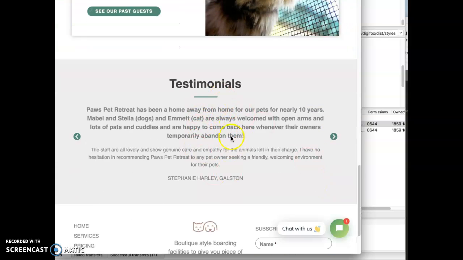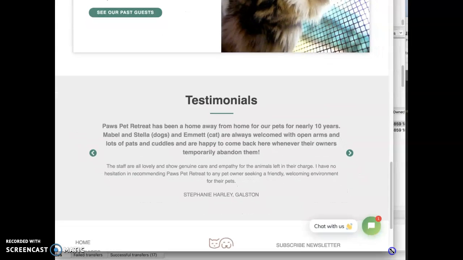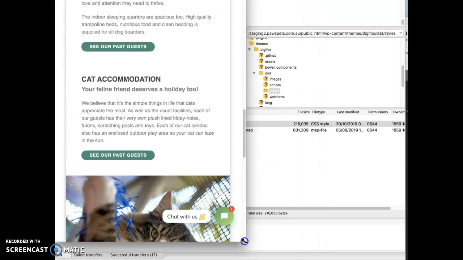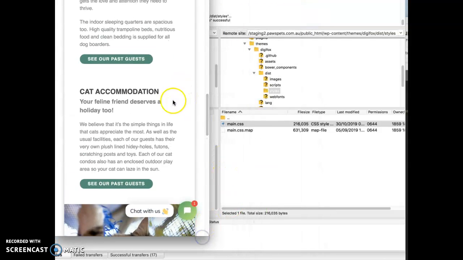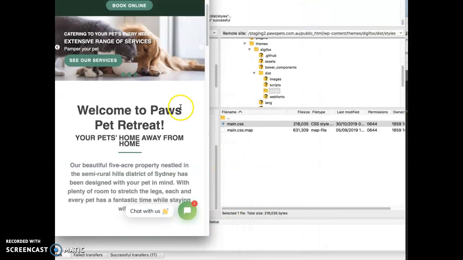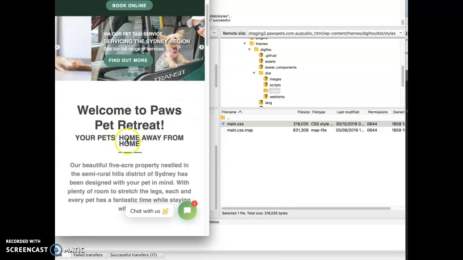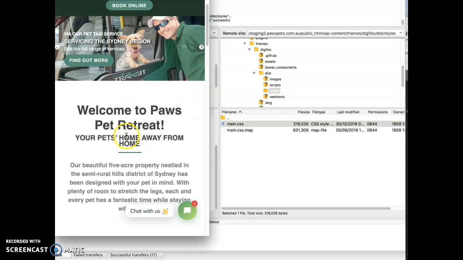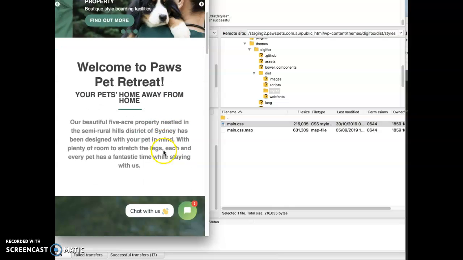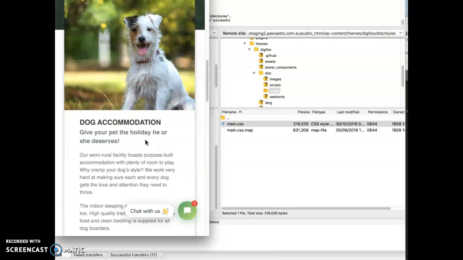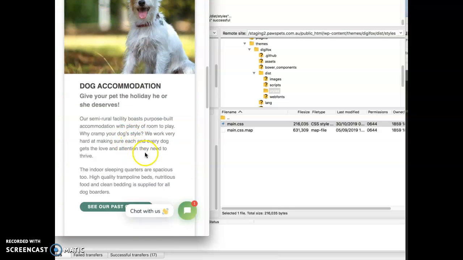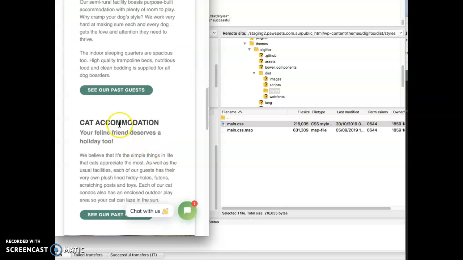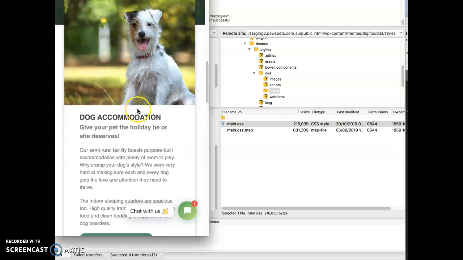That's probably a little bit big, even at this size. And then if I come down to here, you can see that this is way too big. This could be smaller, so that home and home are on top of each other. This could be smaller. This could be a little bit smaller. The headings there are probably okay, but that's too big.